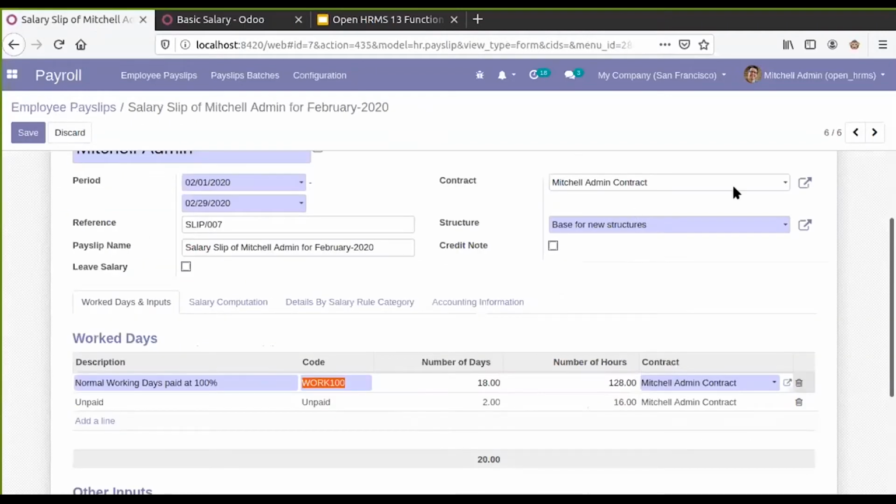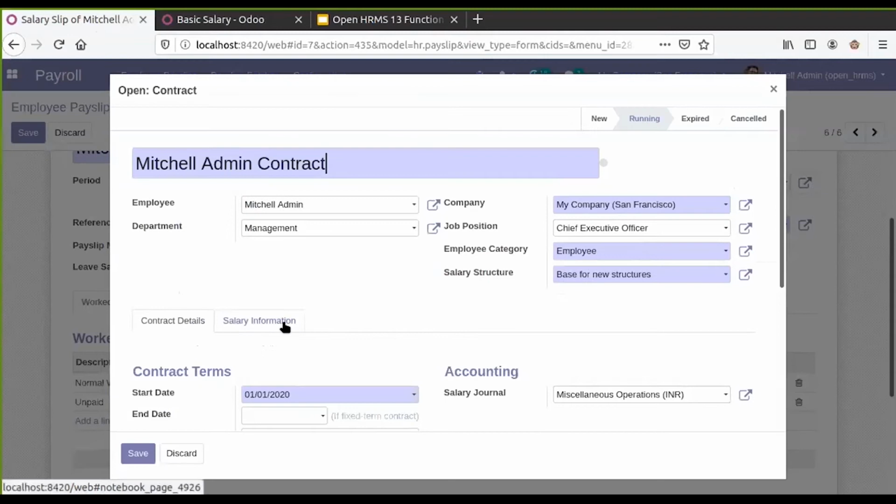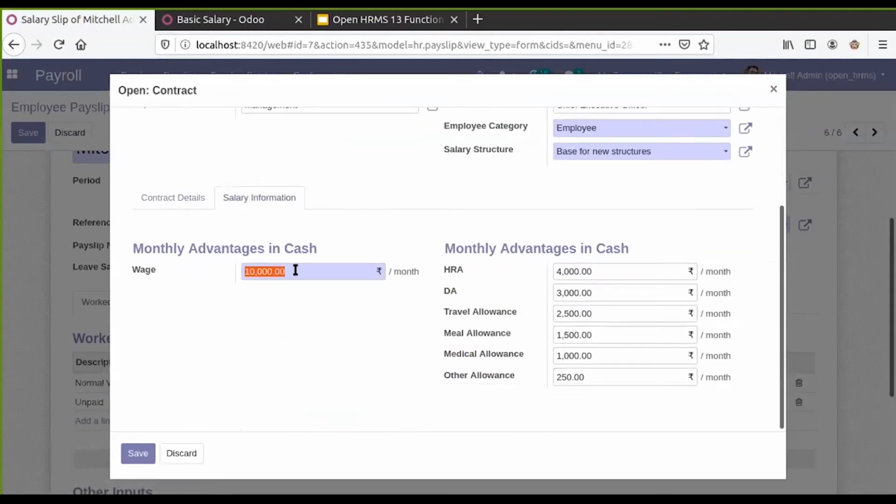So I'm going to this particular employee contract. I'm changing the contract as per day salary. So per day I'm giving 100.